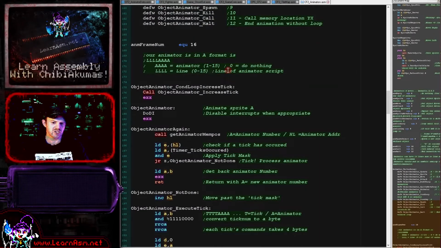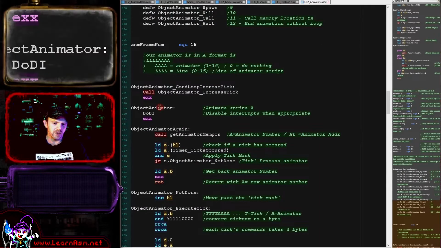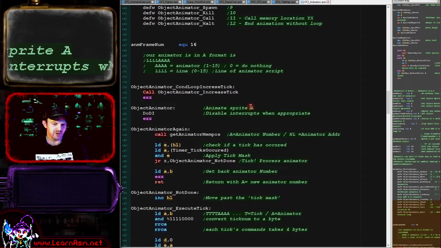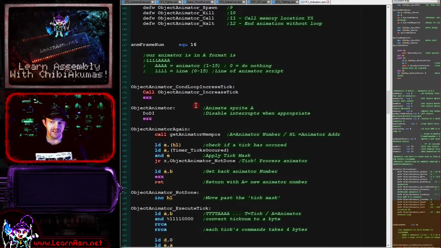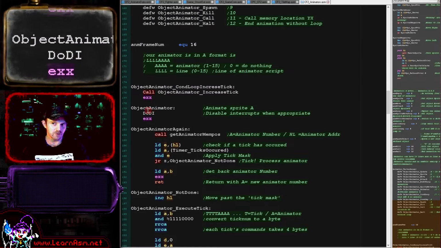So how do we actually process the animator byte? Well, we use this object animator function here. Now this will be passed a single byte in the accumulator, and this is the combined animator number and frame. As I say, a single byte of the sprite definition, the player definition, it defines the animator, and so we will take that in the accumulator. Now we're disabling interrupts here if needed.